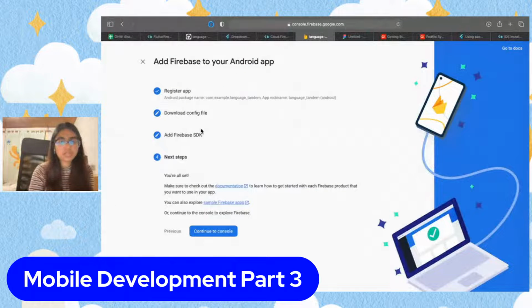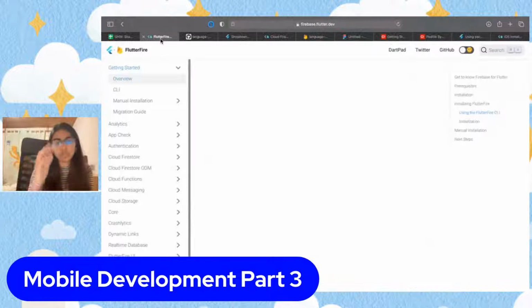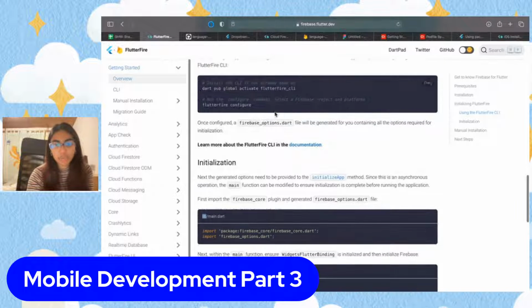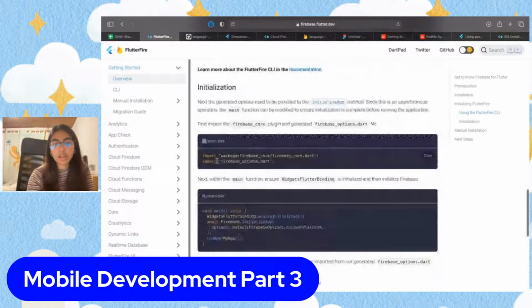And not much we have to do here. Let's look at the other steps that we might have to do once we're able to make all of this work. Right now, we finished the configure step, which built a configuration file for our Firebase project. Now we'll have to initialize our Firebase project on Flutter as well. So we might have to do something like, when we're on main, we add these 3 lines of code to it.